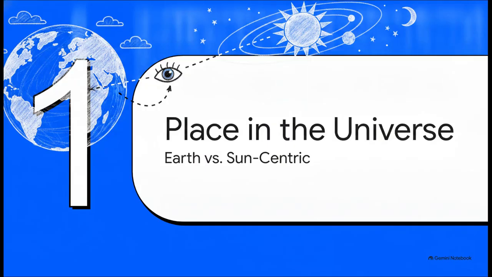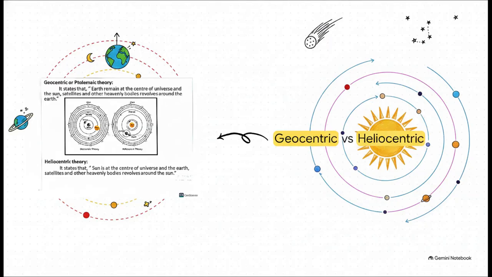Starting off with Section 1, our place in the universe, moving from an Earth-centric to a Sun-centric view. To really wrap our heads around gravity, humanity first had to completely fix our geometry. That massive historical shift from the Ptolemaic geocentric theory, where everyone thought Earth was the center of everything, to the heliocentric model, wasn't just about realizing we orbit the sun. It was absolutely crucial. It was the first real step to unlocking the underlying mechanics of how all these celestial bodies actually interact. Getting that geometry right set the entire stage for figuring out how the whole shebang works.